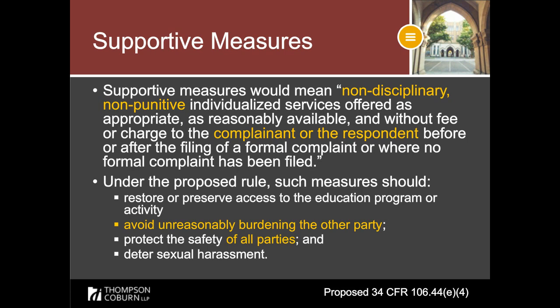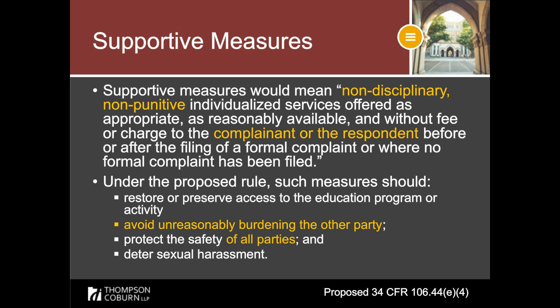as reasonably available, and without fee or charge to the complainant or the respondent, before or after the filing of a formal complaint, or where no formal complaint has been filed. So it's a pretty broad concept, right? And it should be. Under the proposed rule, such measures should restore or preserve access to the education program or activity, avoid unreasonably burdening the other party. So there you see, again, this implication that maybe in the past many of these have burdened the other party, protect the safety of all parties, and deter sexual harassment.